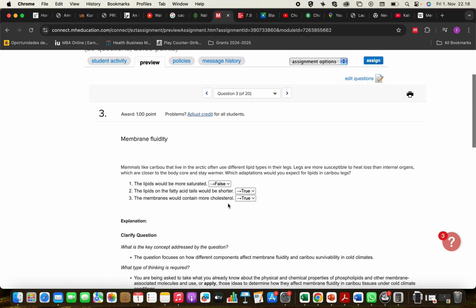So can you change membranes to become more fluid? Changing temperature is one of them. If you increase temperature, you make them more movable, and if you make them colder, you make them less movable. So that's one way. And of course, for example the caribou, where the legs are exposed to cold, it has to combat that. How to combat it is by changing the composition of the membrane. If you want them to move more, they have to be more unsaturated, they have to have shorter fatty acids and basically have more cholesterol. Sorry, I was confused, not desaturated, unsaturated. So those are how you can change the whole membrane fluidity.